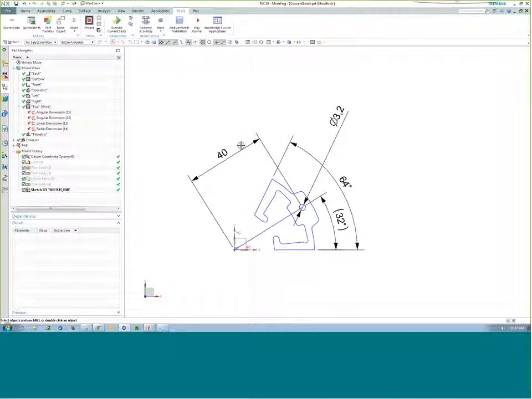I'll note that this is a relatively new feature that the NX developers have added, so that whether or not you have the PMI license bundle, you can display sketch dimensions as PMI. And then to do the editing beyond that, it requires the PMI tools to be added in to the license bundle.